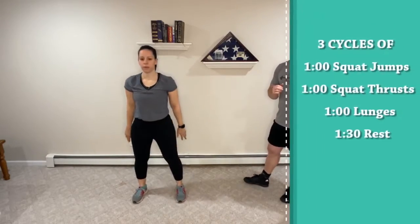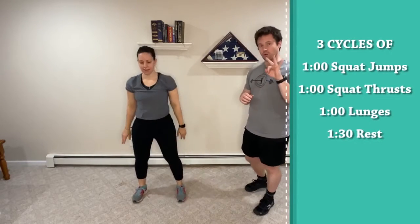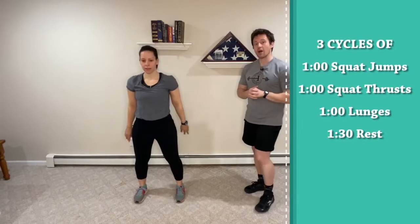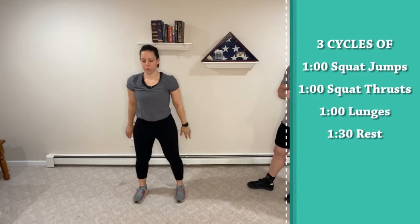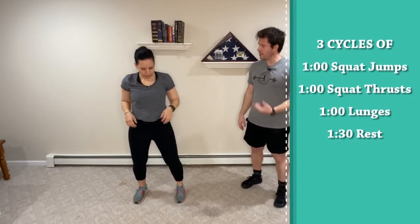All right, we go for a minute, right into a minute, right into a minute, and then we get a minute and a half rest between our cycles. We're going for three total cycles. We're gonna have two blocks of a minute and a half rests every single time. Nice job, you can stop there. We're loose, we're ready, starting to go.